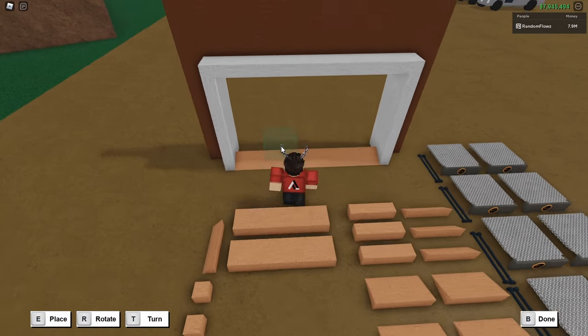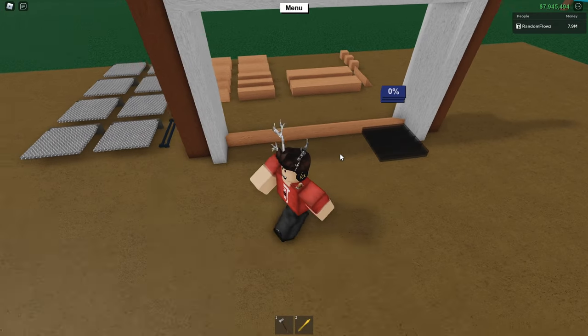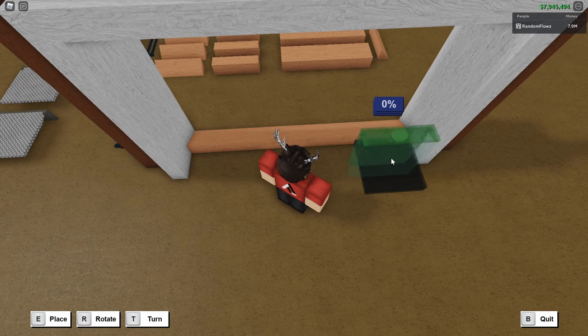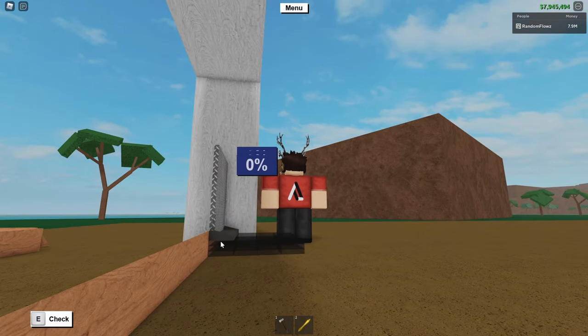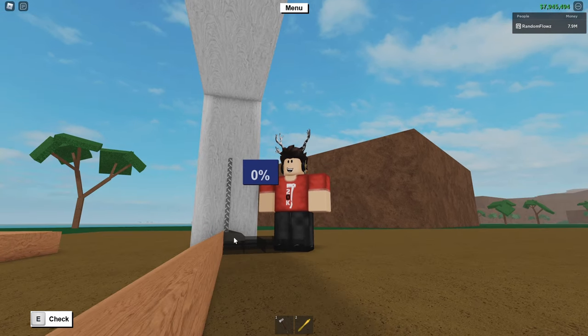Now take some tile blueprints, you don't have to fill these in, just place 3 of them on top of each other, and then place a hatch on top of it. Make sure that you place the hatch against the tiles so that there is no gap between the tile and the hatch. Also make sure that you place the hatch in this orientation, with the button side facing down.